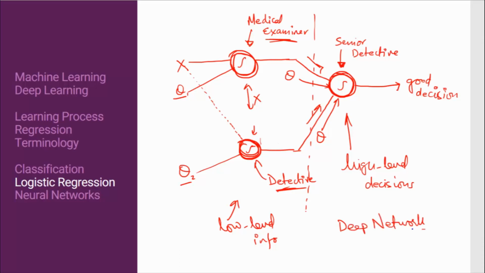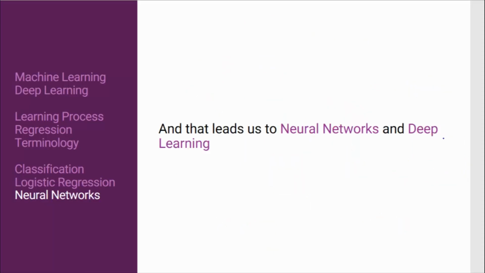Now you'll see where the concept of deep neural network comes from. So this over here is a deep network because we have, well, it's not technically deep at the moment, but we'll make it deep in a minute. So we have this guy over here, and then we have this guy over here. So it's a deep hierarchy, right? So we have this guy, and it's talking to these two people, and this guy in turn is talking to these two guys, and this is talking to these two, and so on and so forth, right? So it becomes a very deep hierarchy. And if you turn this around, this is going to turn into this guy over here. This leads to deep neural networks and deep learning.